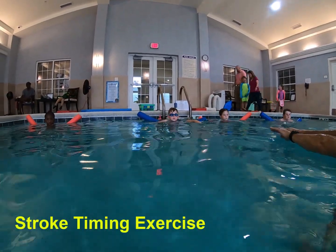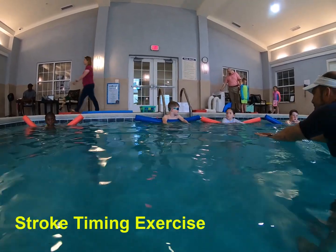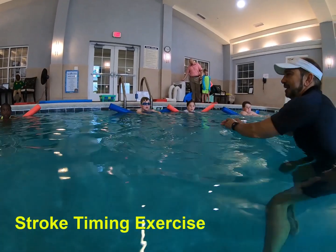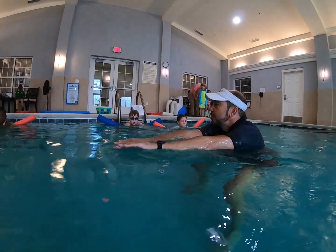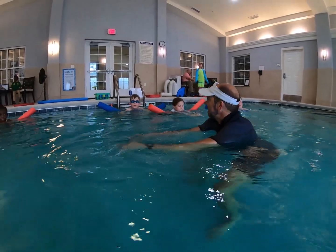So we're going to go stroke, kick, and glide till the feet touch. Stroke, kick, glide. And remember, when we stroke, we don't pull big circles. When we stroke, we do small circles so you can see your hands out in front.